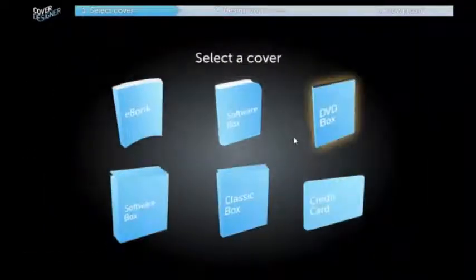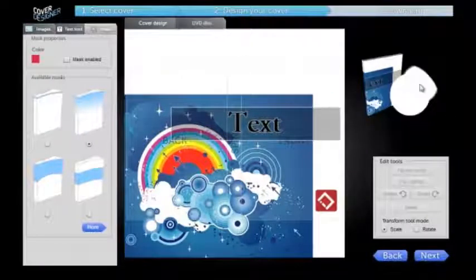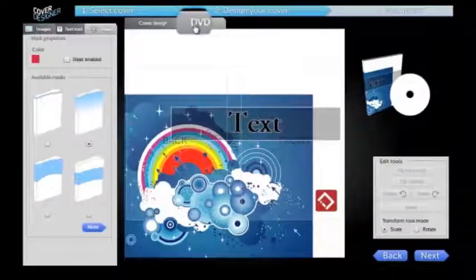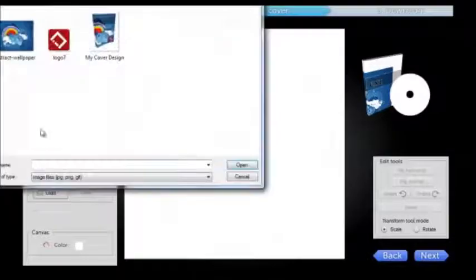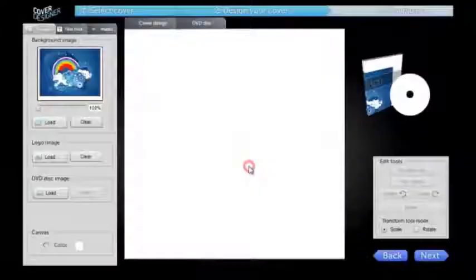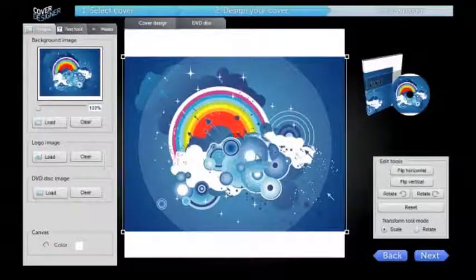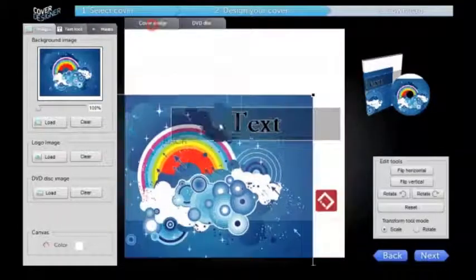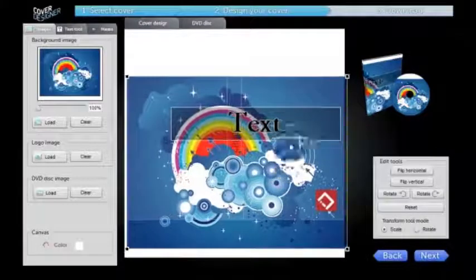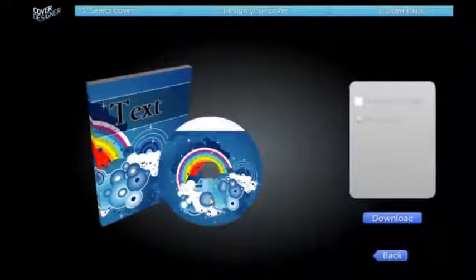And the last thing I do want to show you, if you do use the DVD option, click on that, you're going to have an extra tab up here. As you can see over here, there's also a DVD disc. If you click on that, you're going to need to upload one more file. Go over to the Images tab, and down here you're going to have DVD disc image. Just to show you how it works, I'm just going to choose that same exact image. It's going to load, and it looks okay, nothing special. But that is one more image that you'll have to upload and manipulate in order to get your final thing looking nice. Let's put this back. And when you go to next, you'll see that there's a DVD there as well.